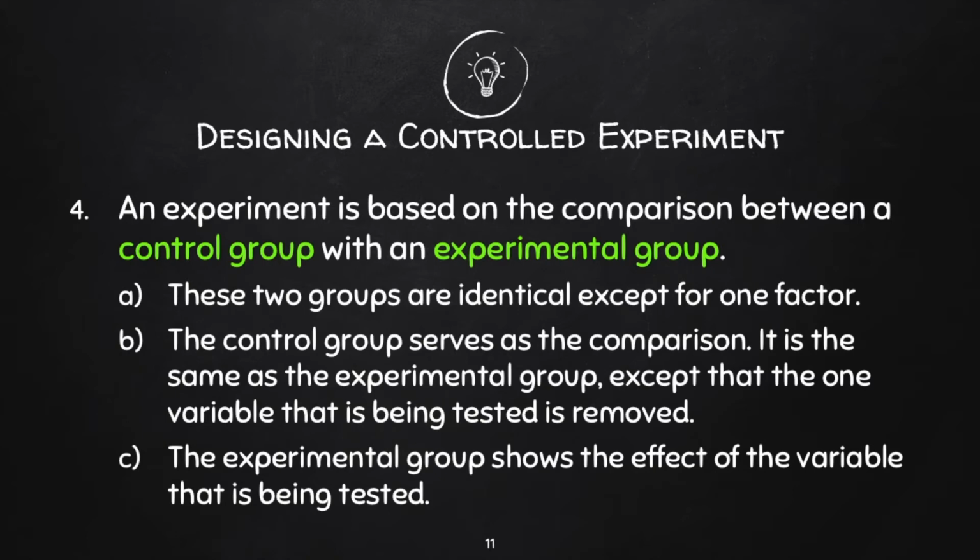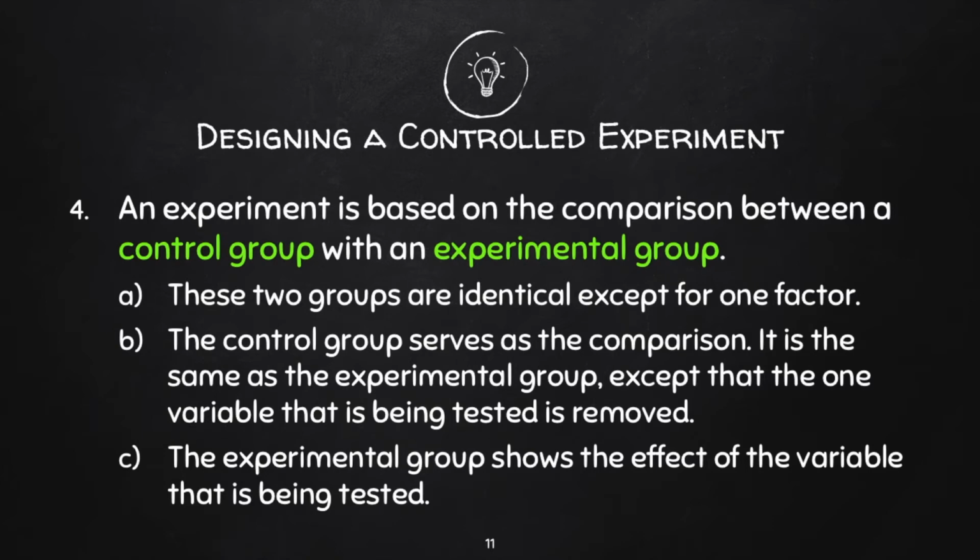The next thing you need to know about designing experiments is sometimes you're going to be dealing with people. Obviously not us. We are not going to be experimenting on each other, but we will be doing control groups with plants this year. So a control group is a group of things you're experimenting on. In real science, it could be people volunteering to try your medicine. It could be animals that you are experimenting on, which we'll talk about ethics later in the year. Or it could be, like in our case, a plant group. And we may be adding fertilizer to the plant, or maybe we want to see the effect of sunshine on the plant. Whatever we're trying to see the effect of, we need a control group.